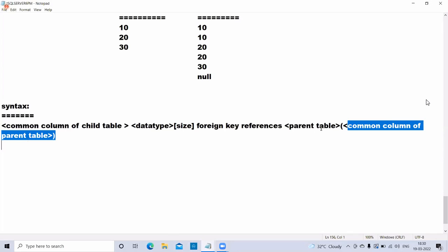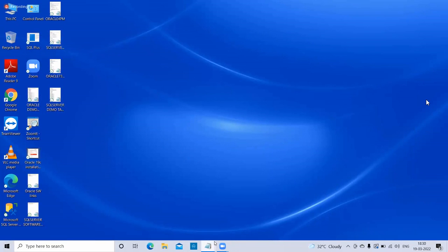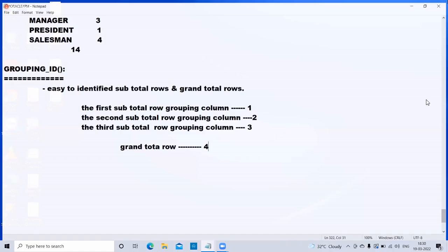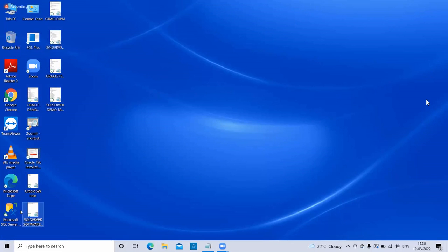So let me come out, guys, and see that. One example practically we can see, then you will get some idea. Now come back and open your SQL Server Management Studio.